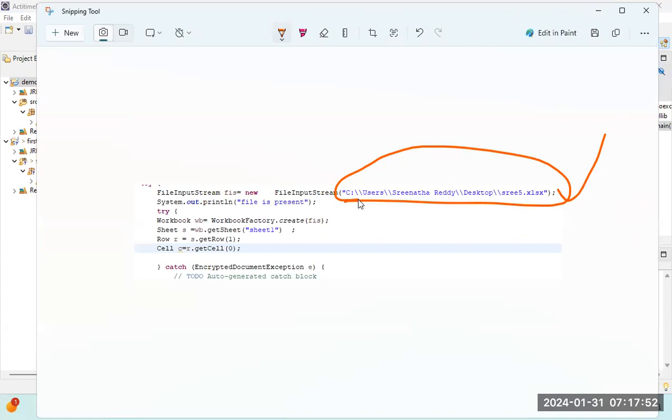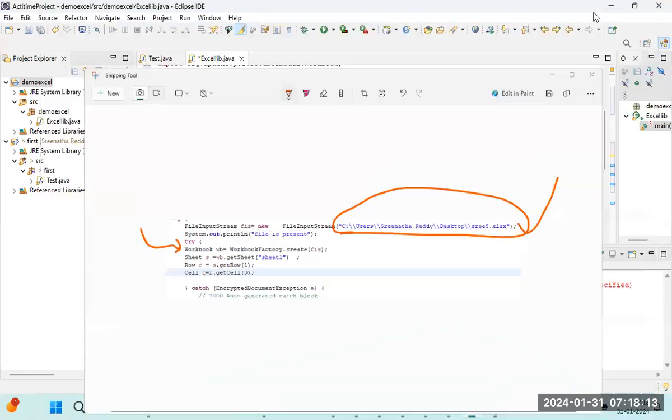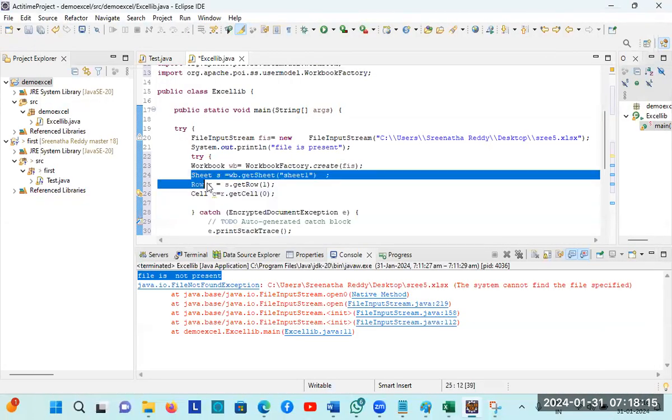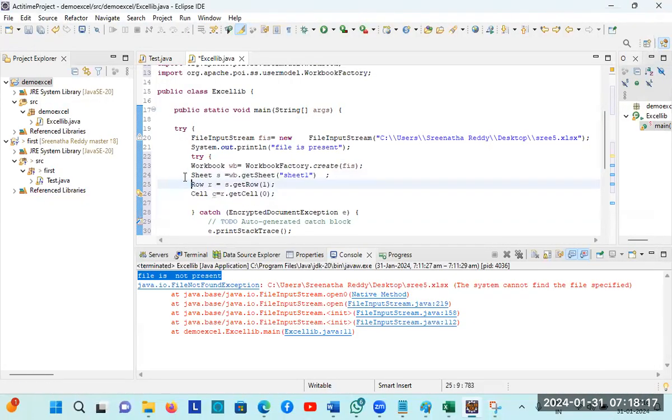Then we have the workbook. Under that workbook, we have the sheet. In which sheet do we have the data? The first sheet only. So now what we did here is dot getSheet.